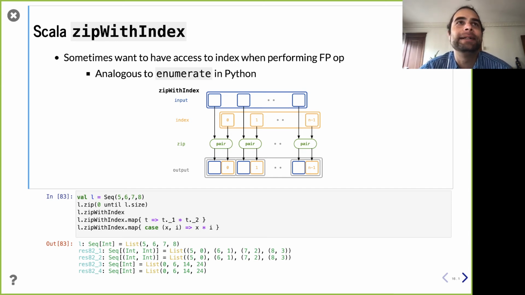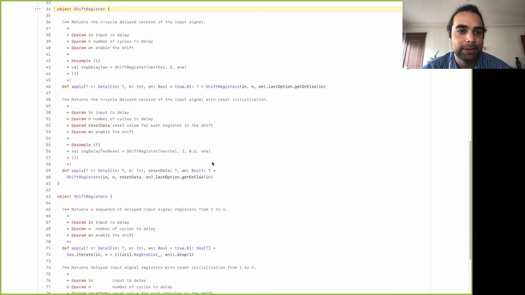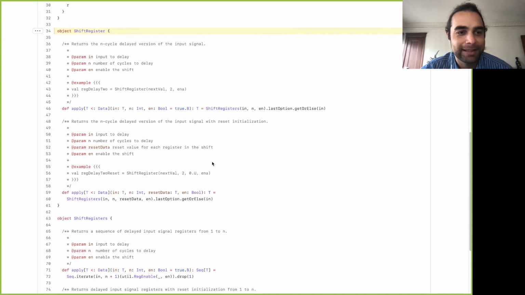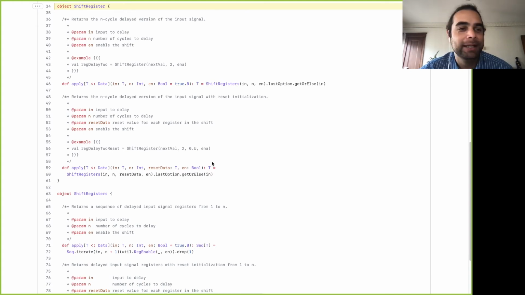And so the suggestion from chat was they were browsing around while I was talking. Well, how does Chisel do shift registers? It doesn't use fold, right? Okay, so let's take a look at this. I'll drag this down into this window, and we will figure it out together. So this is fun. You can watch the instructor read code for the first time.